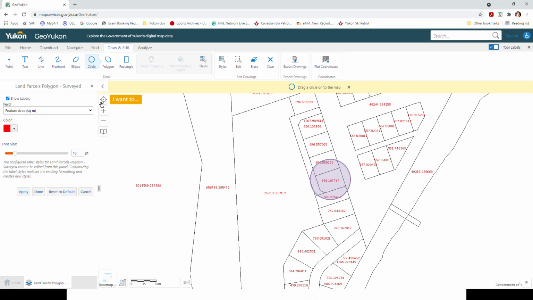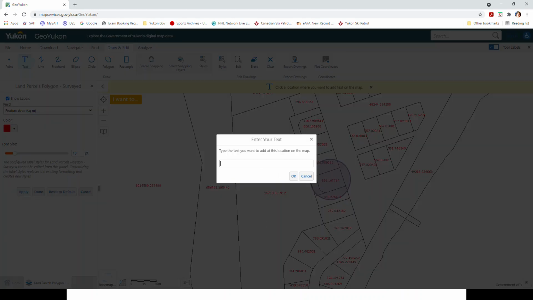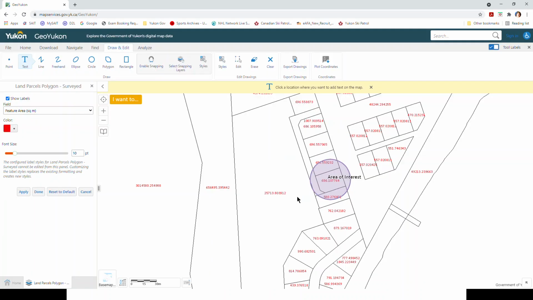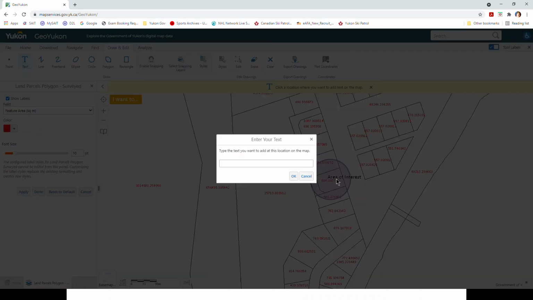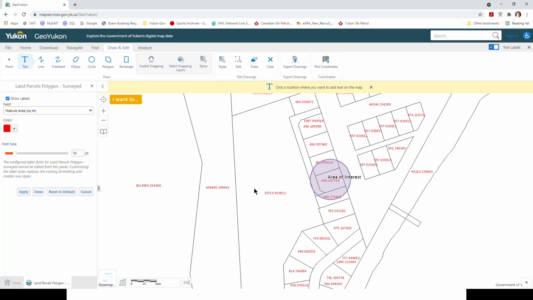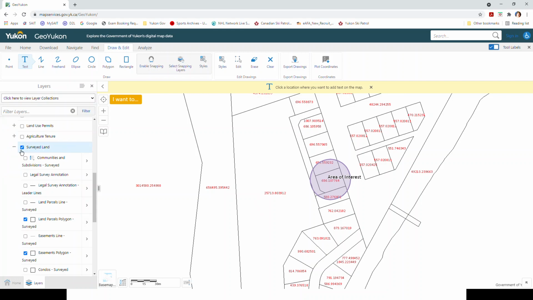There we go. Also want to probably add a little bit of text. This is our area of interest. Perfect. Well, not perfect, but good enough for now. And what else did I say I was going to do?